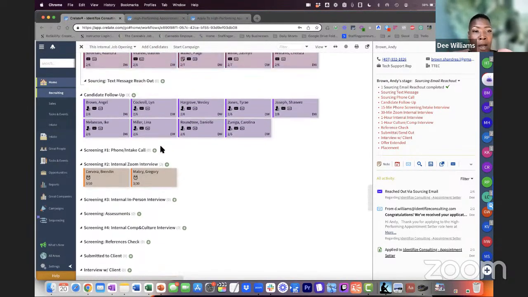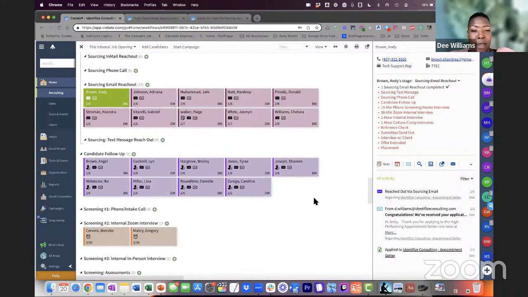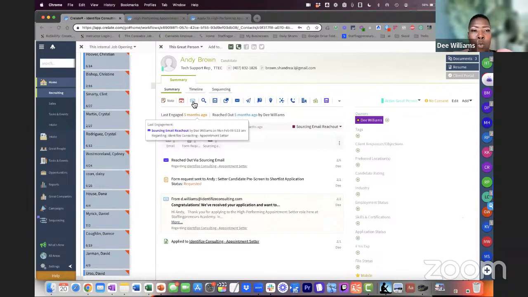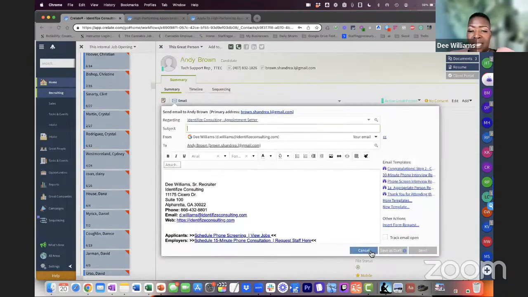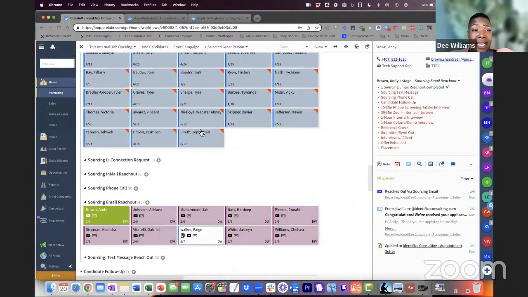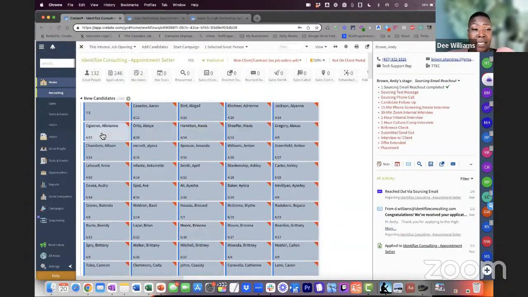Okay. So I showed you how to text in bulk, but let me show you one more thing. When you send single emails, you're going to send it through here. When you send text bulk, you're going to drag it to all the people you want to send it to, and then you're going to send that bulk text. But from here, you send it through this light blue email. Very, very important. And listen, this can be a really easy process, believe it or not.